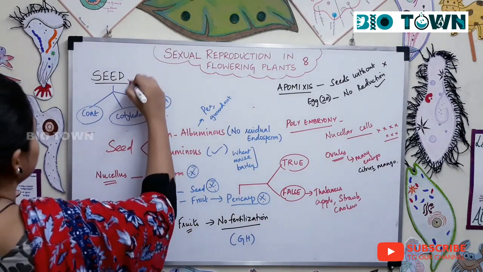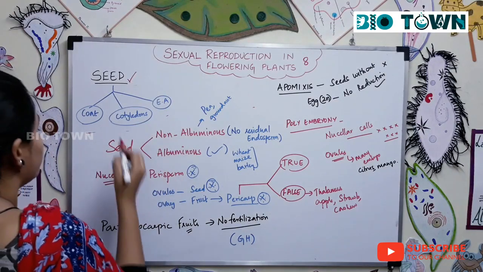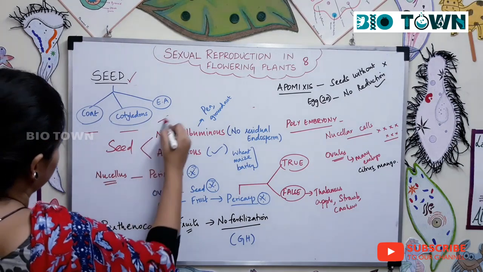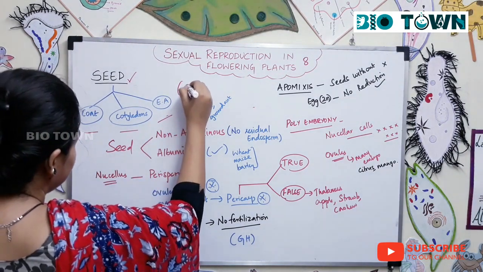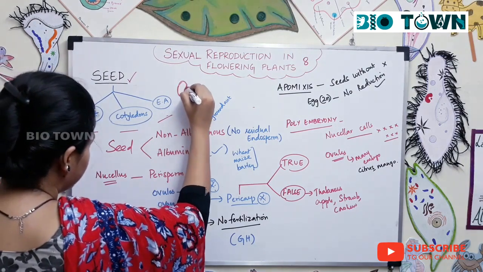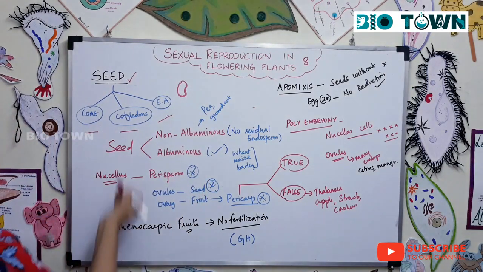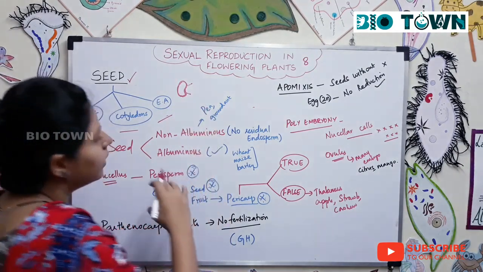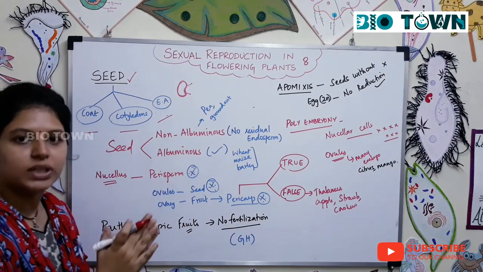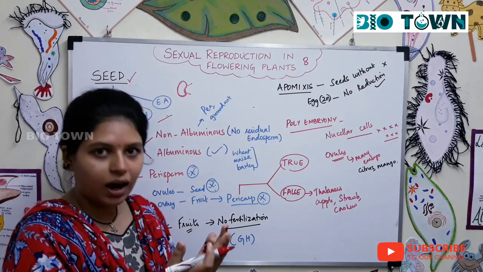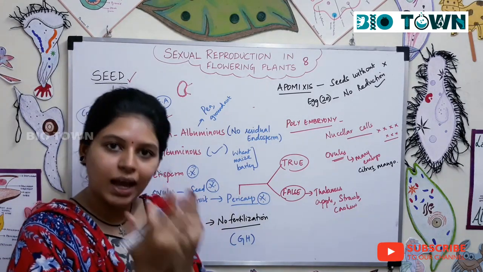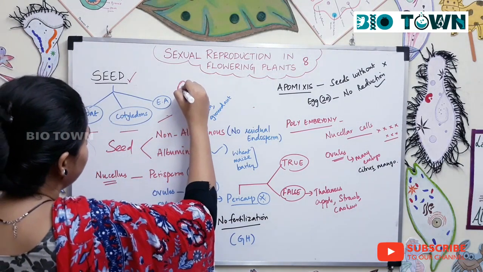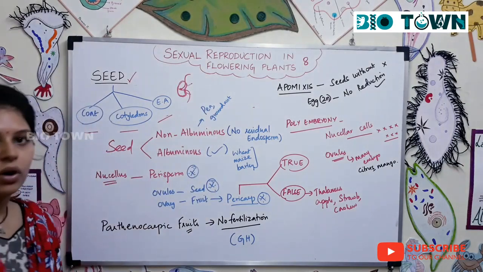Yes, now seed. How is a seed formed? Before that, we'll see the structure of a seed. A seed has three structures. The first is the seed coat. Next, it has the cotyledon. It could be a single cotyledon (monocotyledon) or a bicotyledon, where a cotyledon cannot be split into two equal halves, or a cotyledon can be split into two equal halves. Next, you have the embryonal axis from which the epicotyl and the hypocotyl develop.